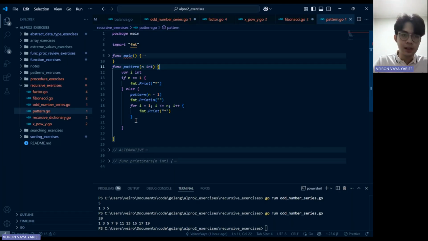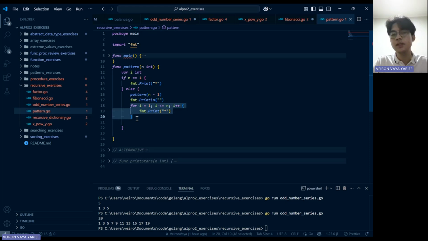So in your recursion, your recursion will act as a row, and your for loops will act as a column.